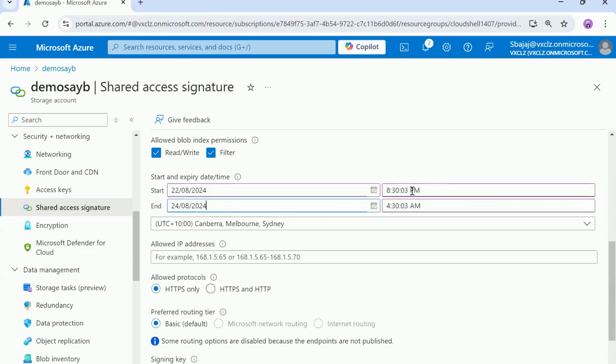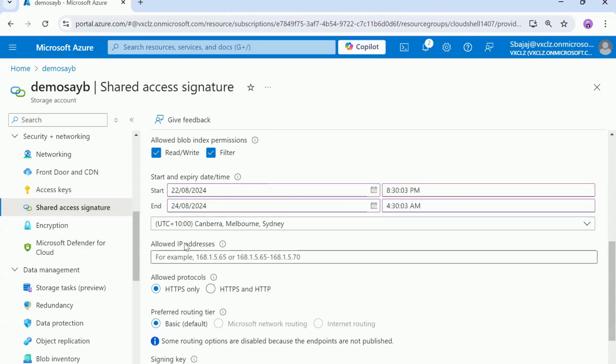Now you can choose a particular time as well on when this SaaS token becomes active and on when this SaaS token gets deactivated. So the question was talking about granting access just throughout the month of April. So that's how you can limit it to a particular duration, and you just don't need to wait for April to start and then generate the token. And then you can choose the time zone as well.